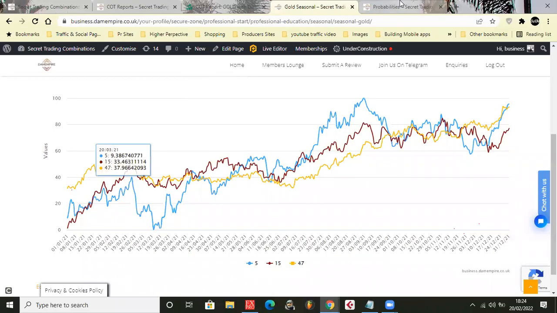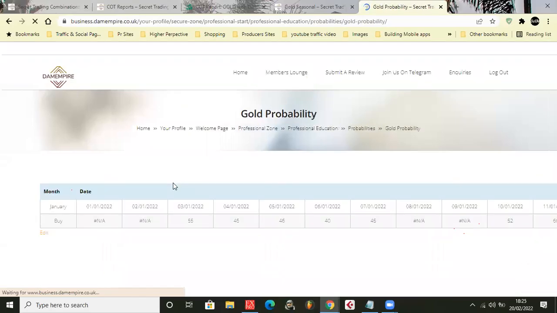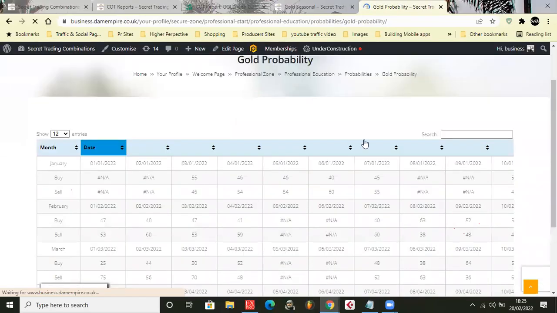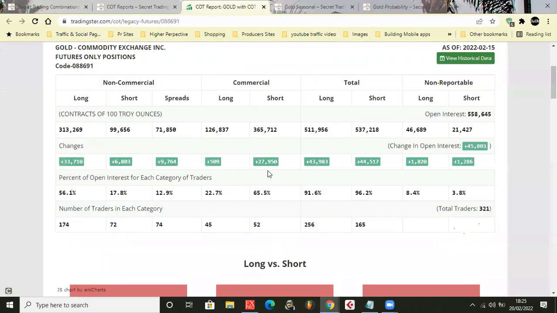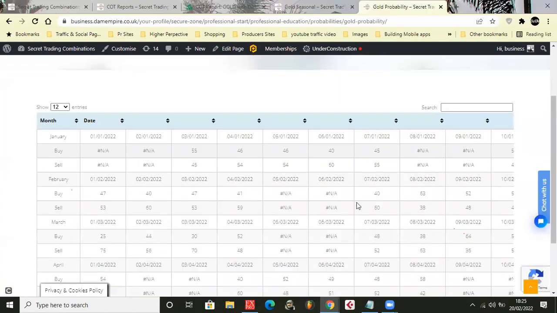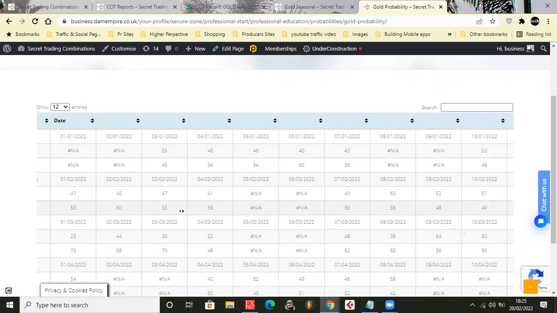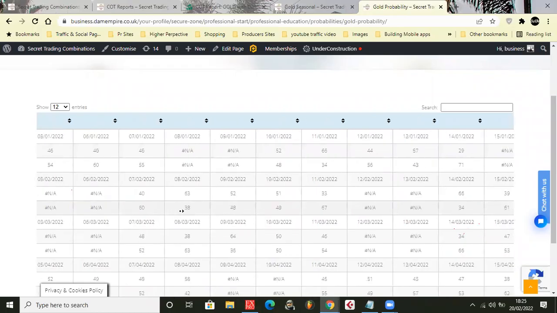Now we have the third tool, which is called probability. And this also shows us a percentage that we have to win on a specific date. A lot of guys love this tool. I'm not going to lie, a lot of people love this tool because they believe this is work. People believe looking at the commercial COT report and seasonality is work. So a lot of people just sit down here and want to just trade with the probability. But I don't encourage trading with the probability because, as you can see, some days you have 60% chance of a win. To some people, it's okay, but I'll rather stack up the move in my favor to have about 80–90% chance of a win if I'm going to trade a market.